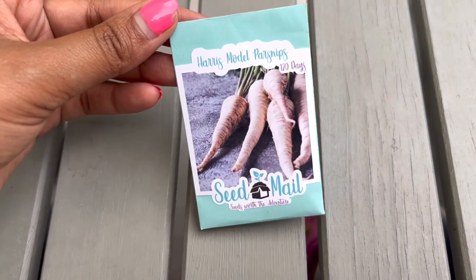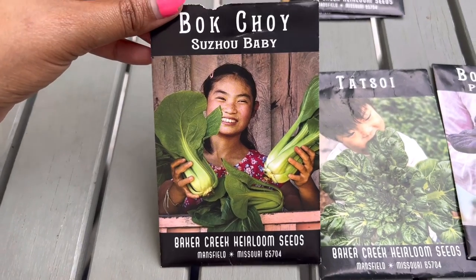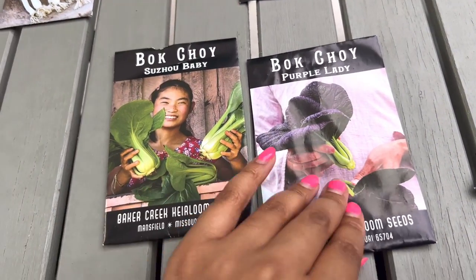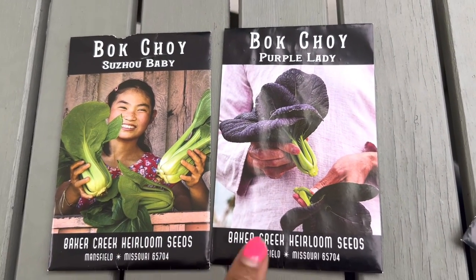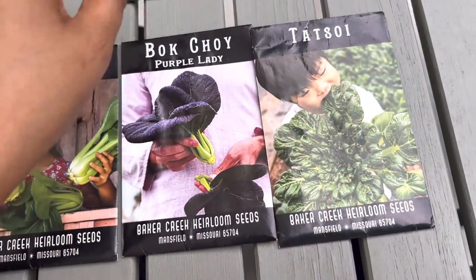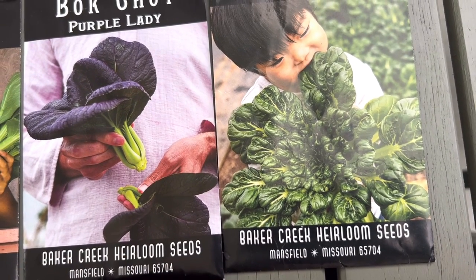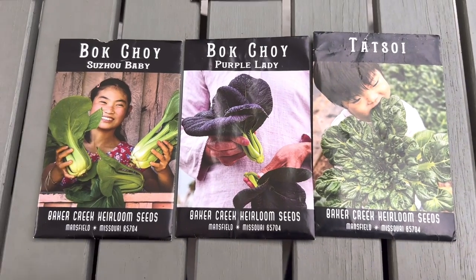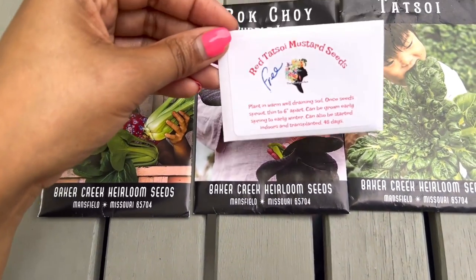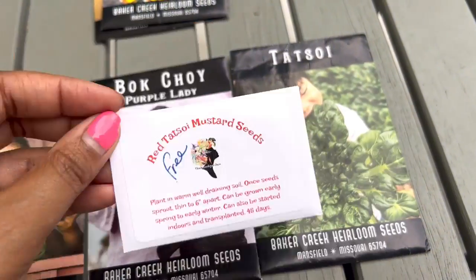A good follow-up to carrots since they kind of look like carrots — I'm also going to grow some parsnips. Next are the bok choys. I have a baby bok choy variety here, and I'm going to mix this with some purple bok choy. I was successful in growing both of these before, but the cabbage worms tore them down to the ground as soon as the warm weather hit, so I didn't get to taste it — but it was very pretty. And then tat soy, which I'm really excited about. It's just so gorgeous and I've seen it in so many other gardeners' pages on my feed. From the Hood Garden, I also got a freebie seed packet of red tat soy mustard seed — I'm not sure what it looks like yet, but I'm really excited about it.